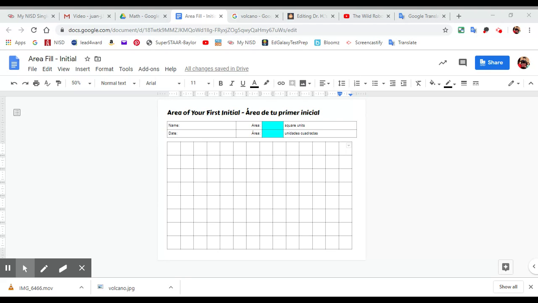We're going to look for the area of your initial after you have filled it in. Voy a usar la letra J por es la primer inicial de mi nombre. Y lo que vamos a usar es esto. Esta es la herramienta para rellenar. This is our fill tool.